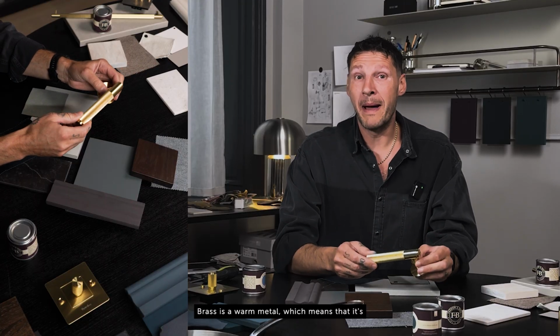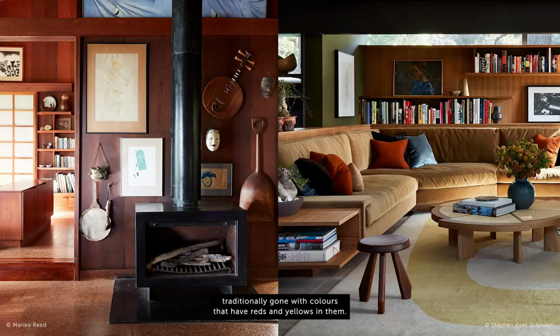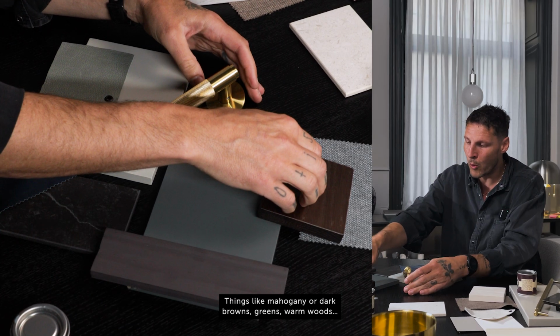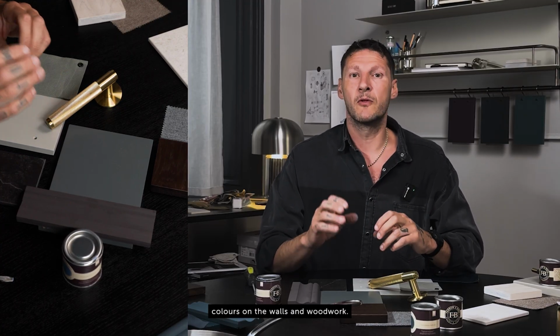Brass is a warm metal, which means that it's traditionally gone with colours that have reds and yellows in it. Things like mahoganies or dark browns, greens, warm woods. So for a safe bet when using brass, I would go for warm colours on the walls and woodwork.